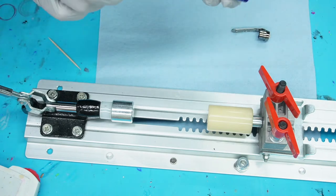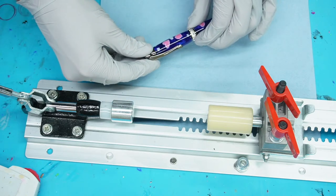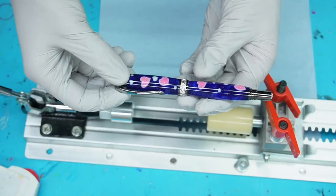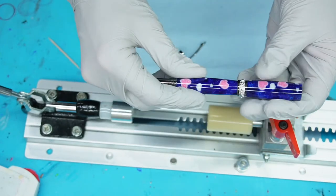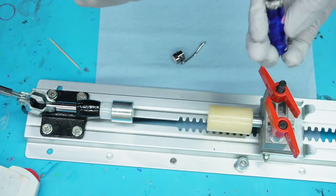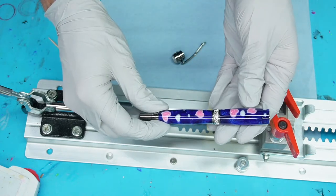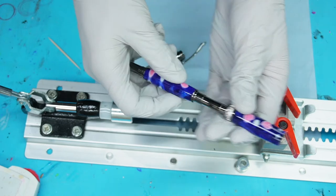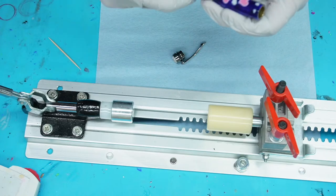Okay, so now here's the real question though, is what do we do with the clip? I'm thinking on the side. I'm thinking like that. Oh, and I kind of got it a little bit twisted. What's going on here? That thing's spinning around in there? Huh. Oh, there we go. Okay. Kind of a tight cap. All right.